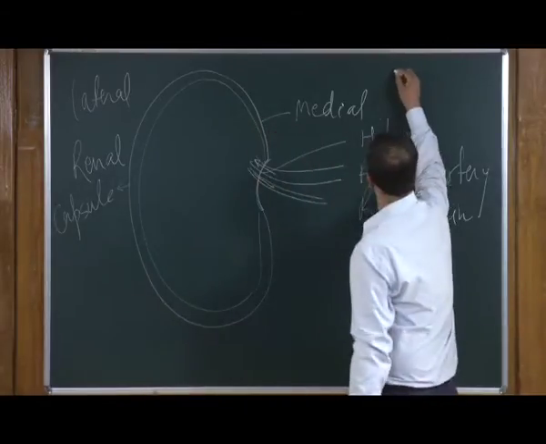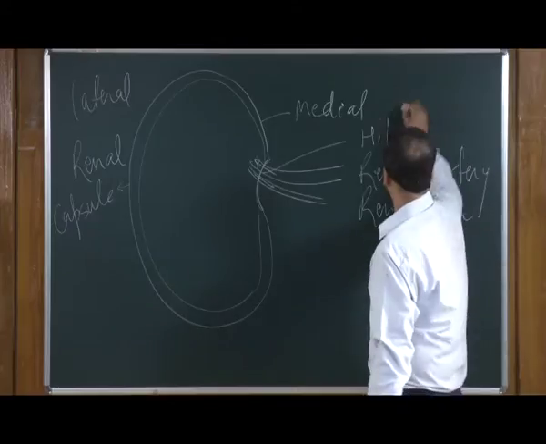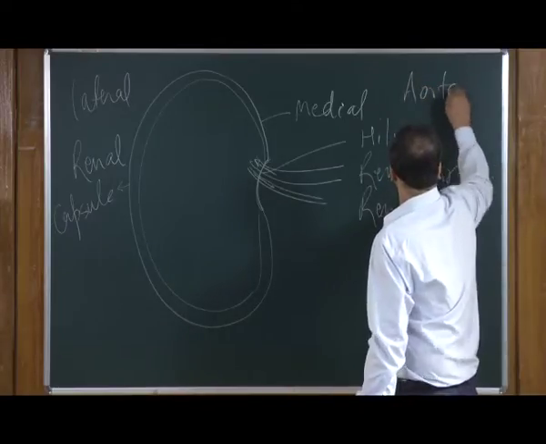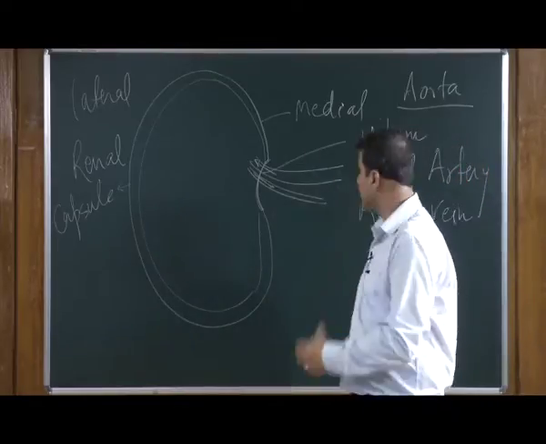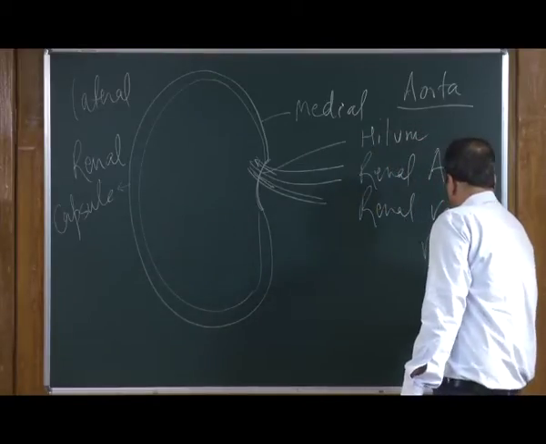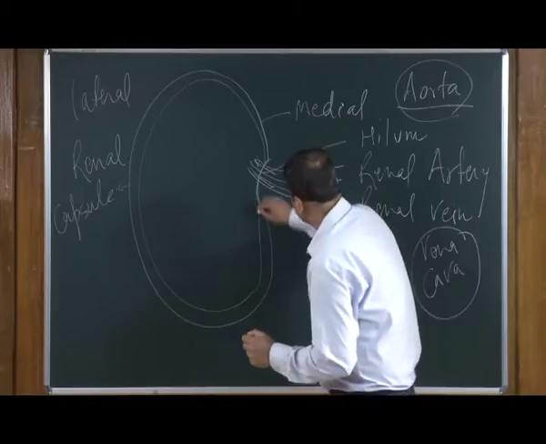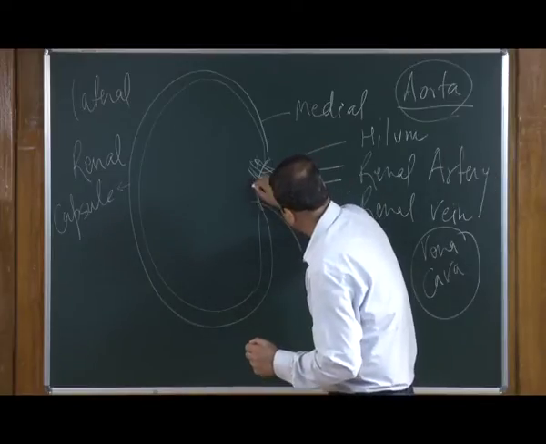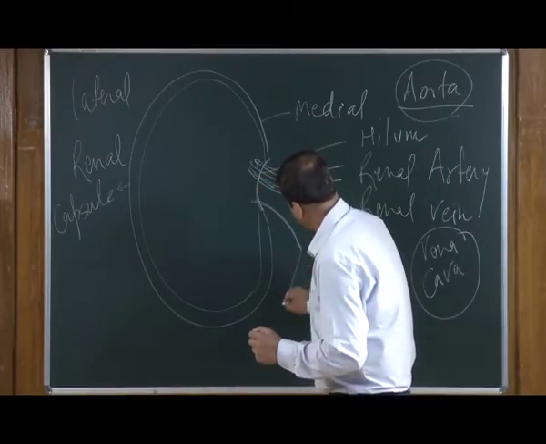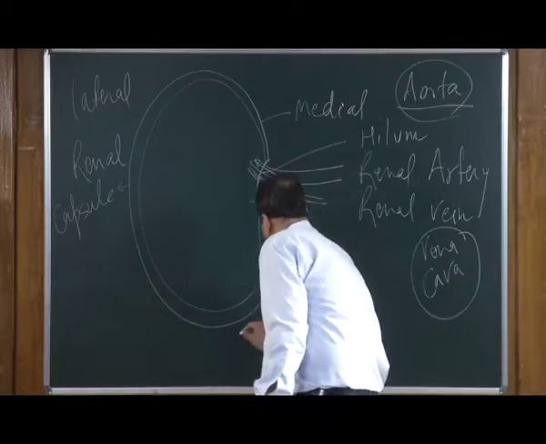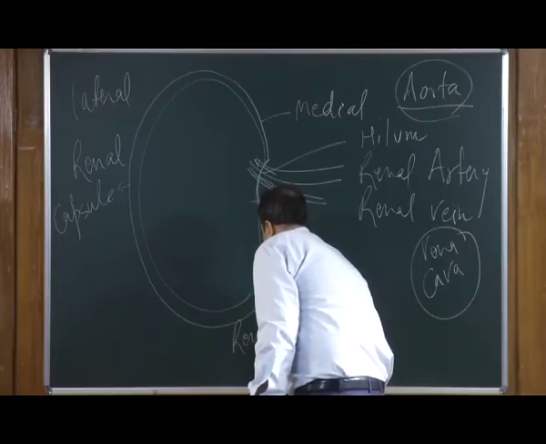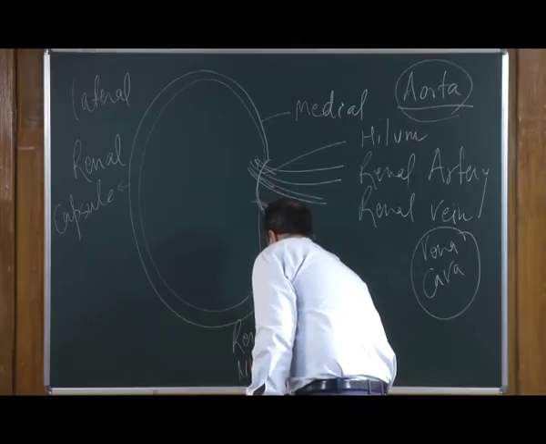Now, this artery is nothing but a part of the dorsal aorta. So, the big artery is called aorta, and this vein is part of the bigger vein which is called vena cava. There will also be a supply of nerve, and this nerve supply is also starting with a name called renal, and we can simply call it nerve.